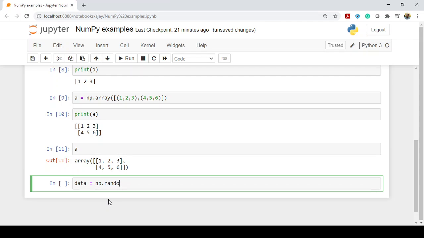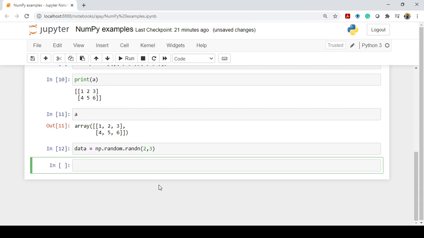So you have to import that package function np.random.array_ndn, and you can give any values. Now I have used 2, 3 and run this. Now you can print this data and see what elements have been stored there.